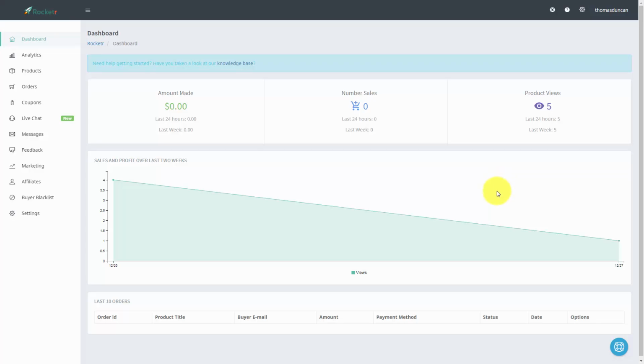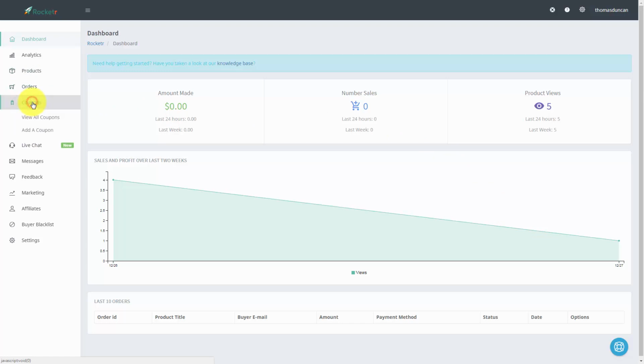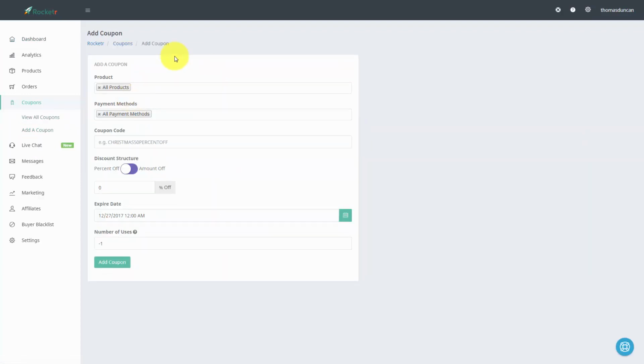Welcome back. Now, in this video, we are going to give our client a coupon for the product that we have created, where they're going to be paying with Bitcoin. In order to do that, you are going to go to this section of the site on the left side of the menu and click the link that says coupons. You're then going to click add a coupon. Once you click add a coupon, you're going to see a menu, and you can choose to do this with all products, or you can choose to do it with just one.